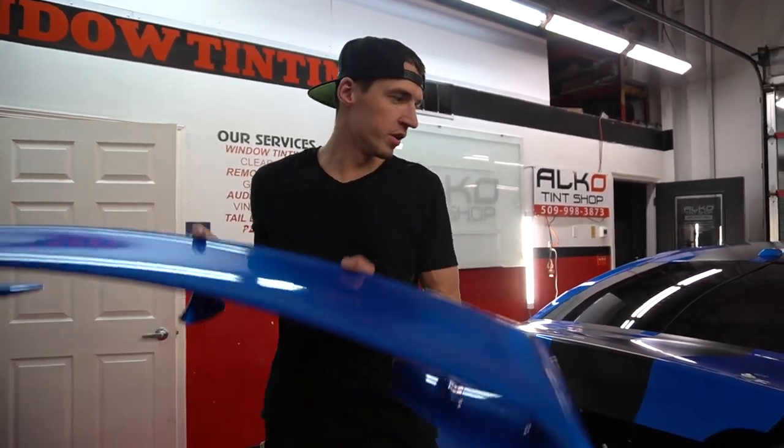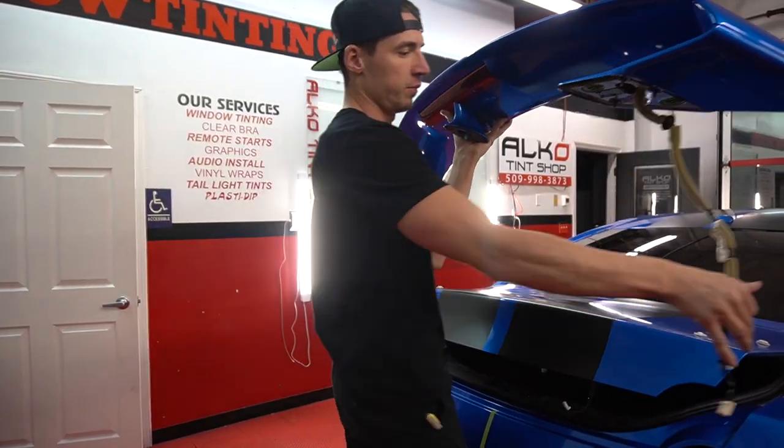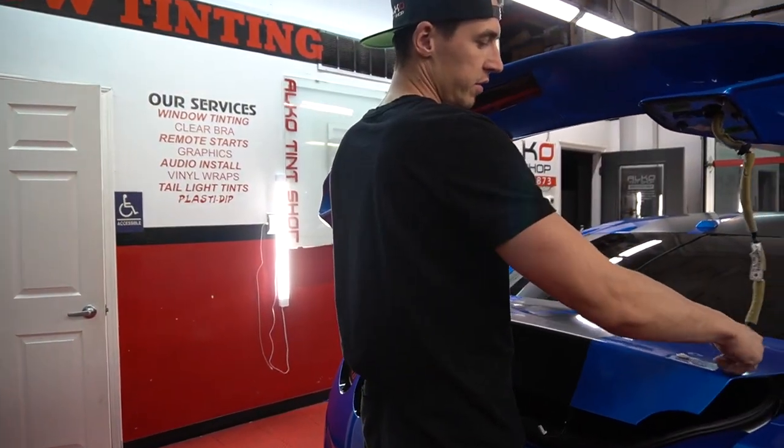We're gonna put the spoiler on. I'm not sure yet if we're gonna put the stripes on the spoiler. I don't know if that's good.